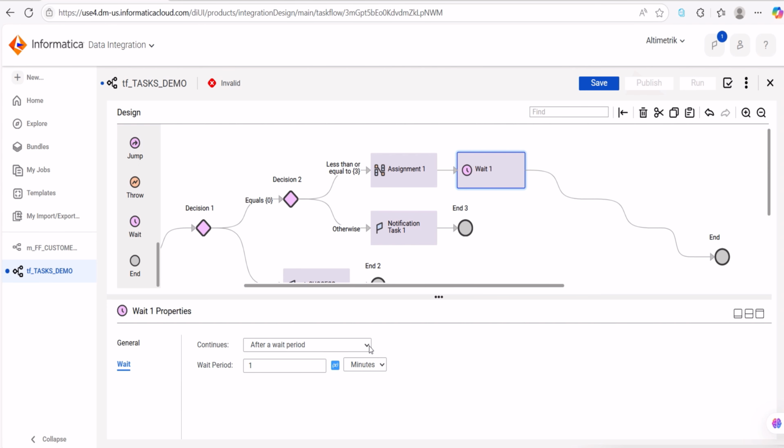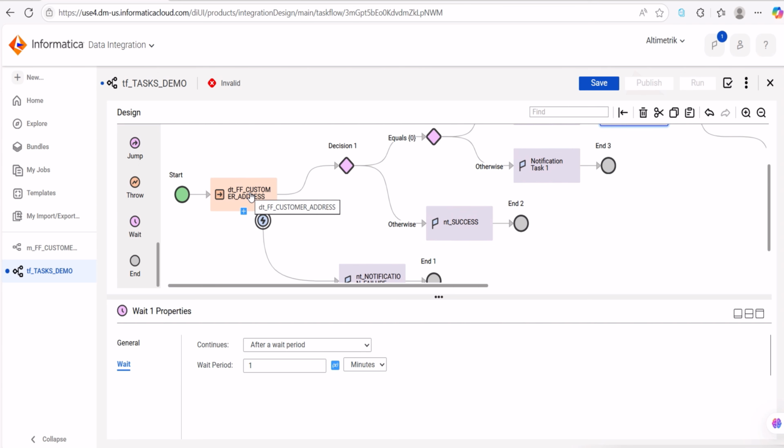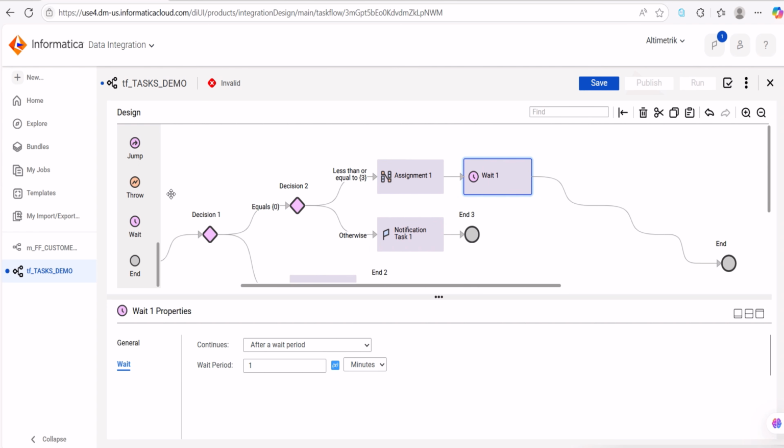But if you give after a wait period like 1 minute, after 1 minute it will go again. If you want 2 minutes, you can even select seconds, hours, days also. But I'm just giving 1 minute only. It will wait for 1 minute here and then proceed to the next task.